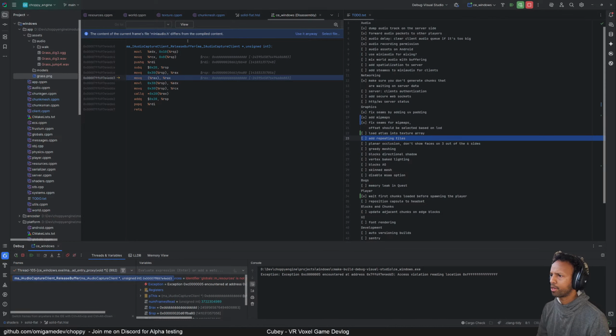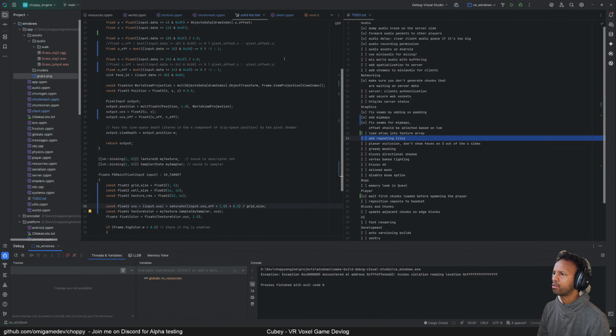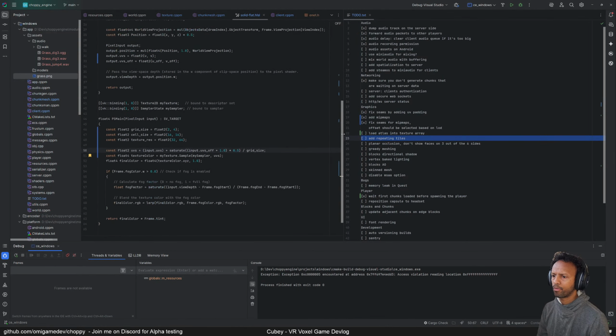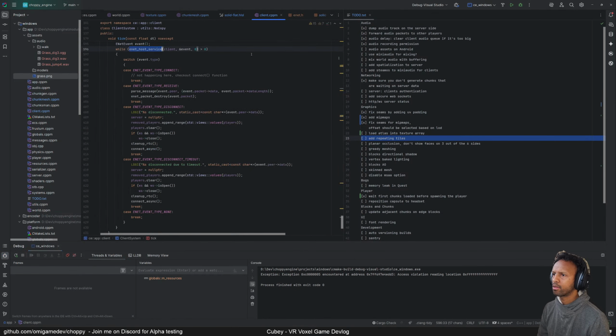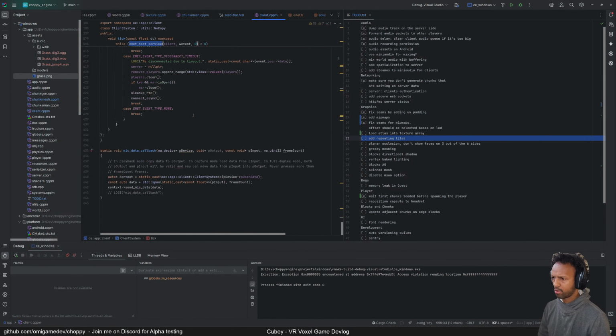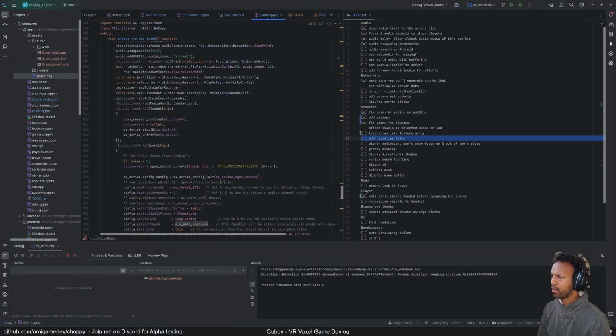Oh, I need to get rid of this issue. Capture. Oh, the capture client. Okay, capture client. I think I did not stop the capture in the client. Callback. Did I not stop the unclosed? Stop. Well, it should stop.